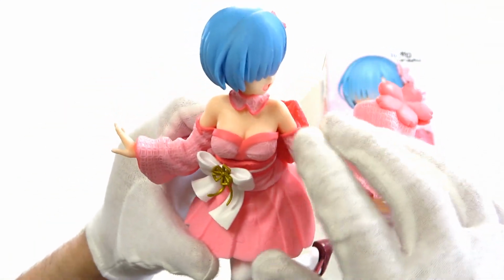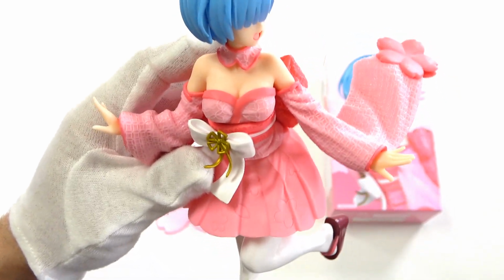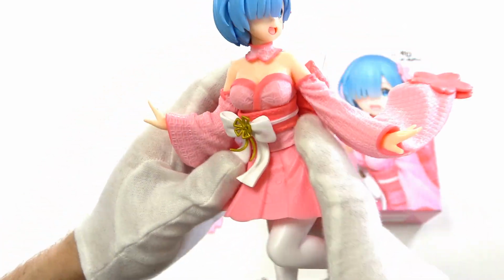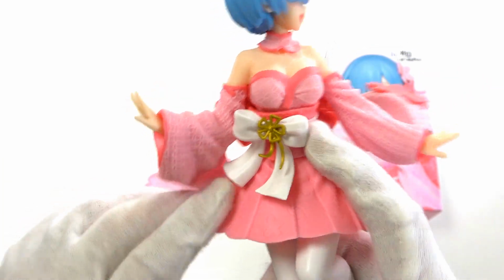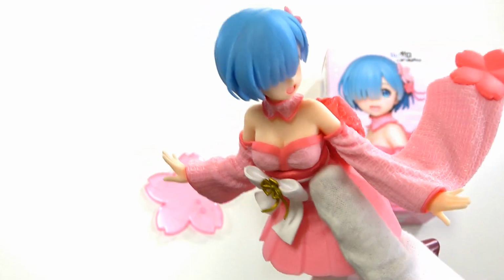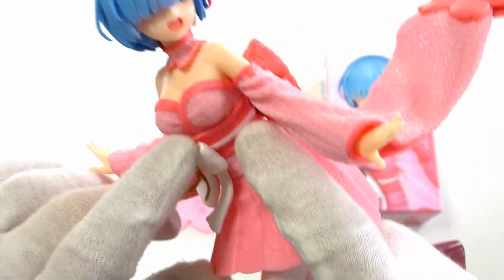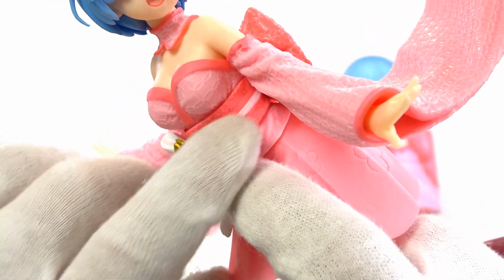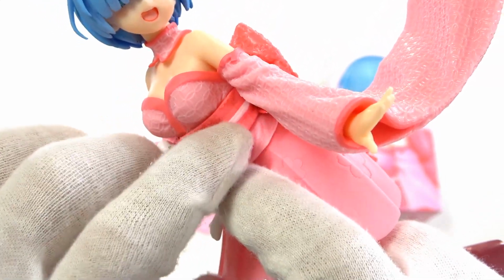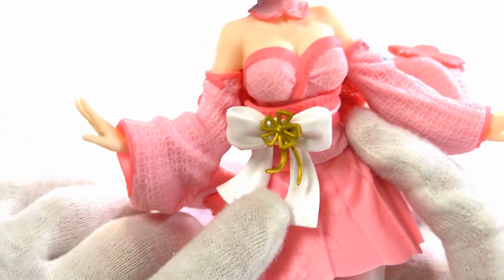We can see that her top half has the exact same color pattern here and the exact same texture on her breasts, going all around the figure. It also has this nice kind of darker pink on the outside, which is a nice outline. And she's also wearing this beautiful obi, and this is just bloody, bloody beautiful. Trying not to swear. It's got, again, that nice texture on the top. Down here a little bit better, it has kind of a smoother outline, and there's white because that's going to be holding the obi on. She also has this beautiful bow here, which is really, really pretty too.